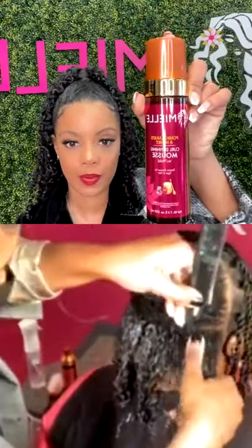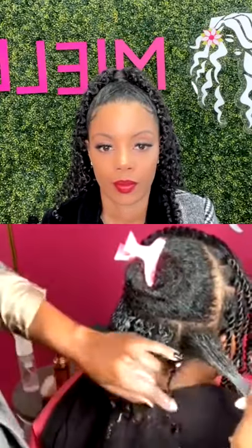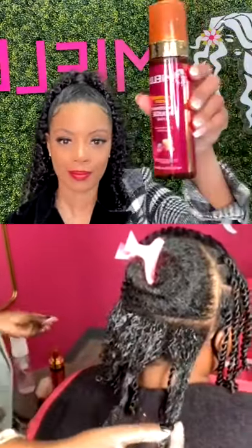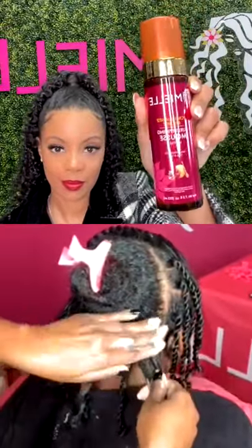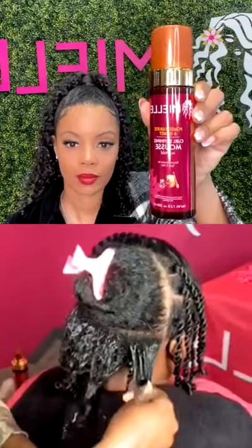What is your model's hair type? She is a type 3C4A. Her curls are actually tighter in the back than they are in the front. And I had a discussion with her prior to this live, and she's going to do some things different. I'm not sure how many of you guys know that when you slick your hair back all the time, really slick, you can get something called tension damage.